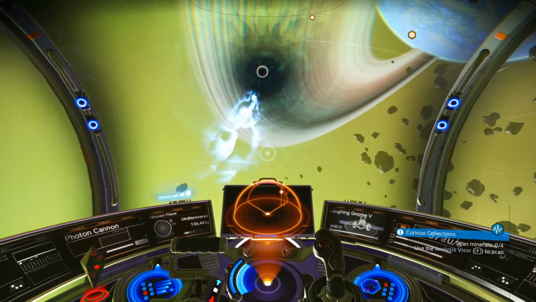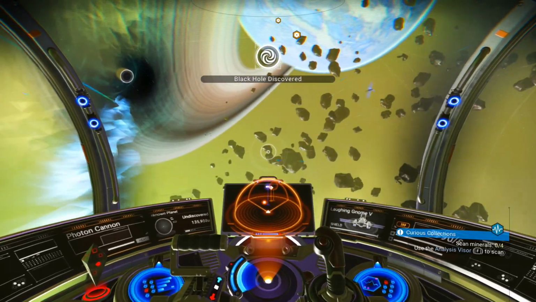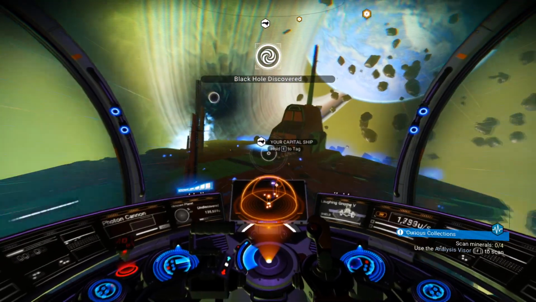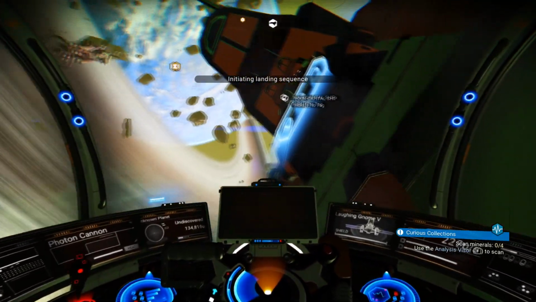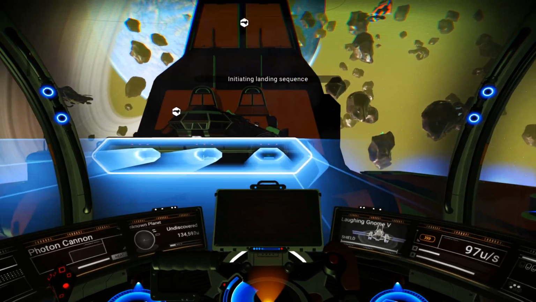Of course, we're not going to go through the black hole with the Laughing Gnome, because it'd be way too expensive to repair this ship with all the upgrades that it's got. We're just going to jump in here.